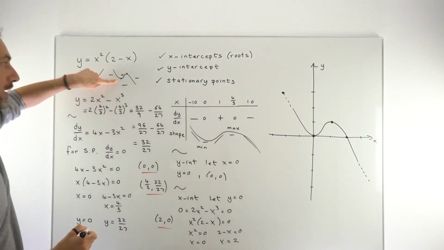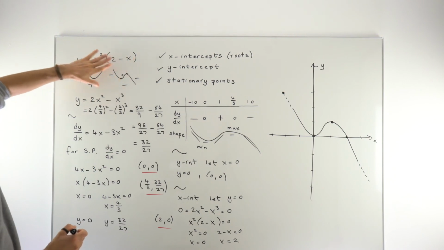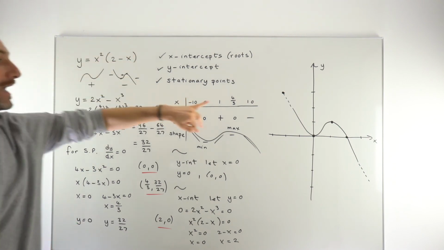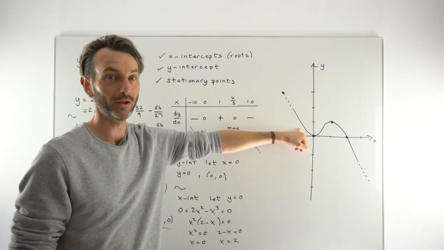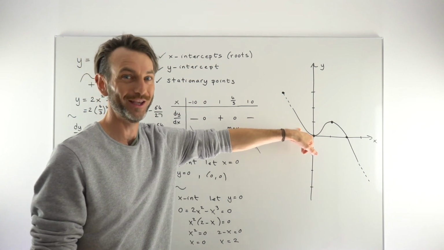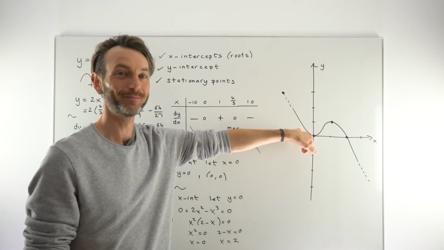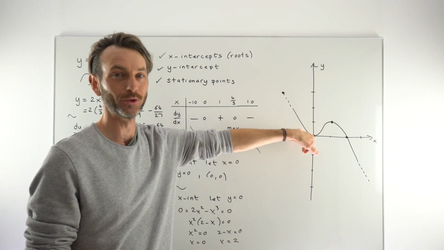Notice how my prediction here, which I got from really just the original function, came out pretty close to the actual thing. Now that's because I'm a nerd and I do these all the time, right? But just by a little bit of practice, you'll be able to do the same thing.